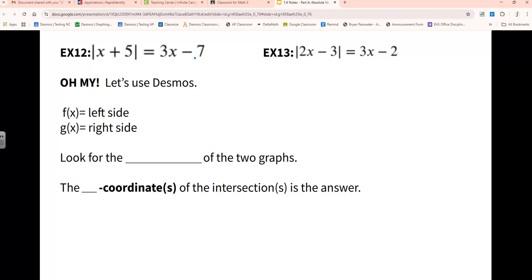Technically, this is in Math 3 curriculum. We also only have so much time. Because of this, if you see one like this, use Desmos on it. You get Desmos on the exam, so use Desmos on this one. So I want you guys to try Desmos on this one, on these two right here.